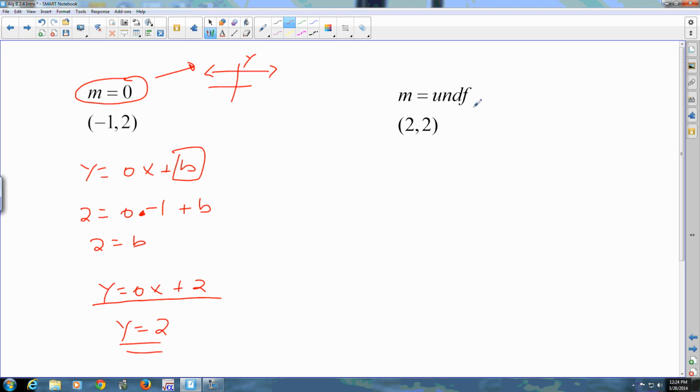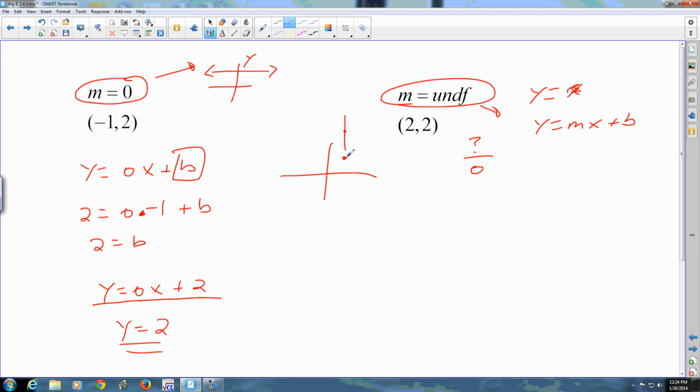Okay, this one has an undefined slope. You cannot write the equation for this type of line using this. Remember, in graphing it, let's go 2 over, 2 up. If it has an undefined slope, that must mean there's some number over a 0. So that means you're rising some amount, but you're not running. So it's a vertical line. So it's only crossing the x-axis. This one's the y-axis. It's only crossing the x, so it only has an x in the equation. The x value is 2, so x equals 2.